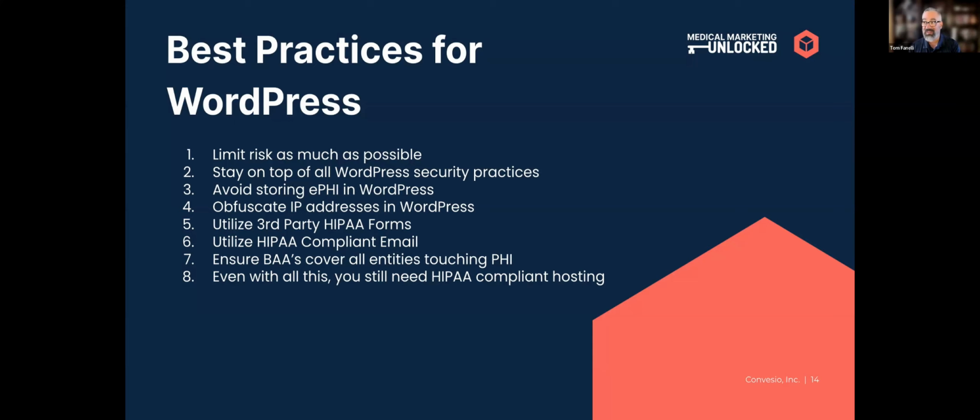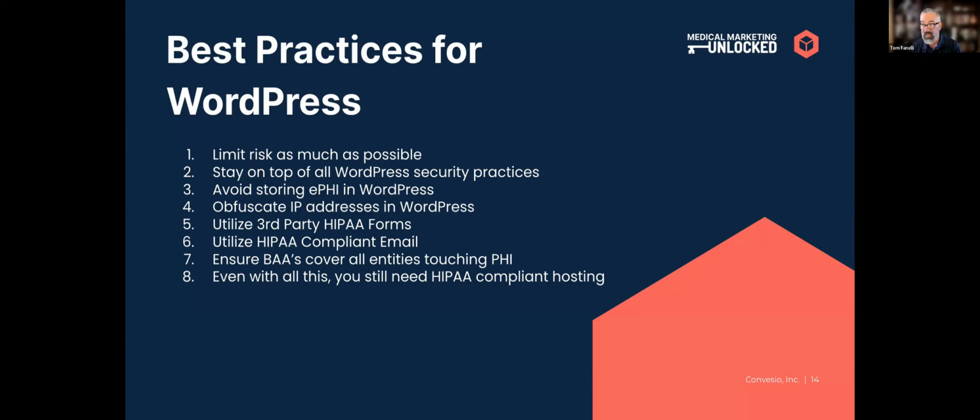The other thing that's really interesting is you can use Microsoft Forms. Let's say you have a BAA. By the way, I would also recommend that if you are an agency, unless you really want to be in the middle of a BAA between your website technology and your customer, and that's a business decision. We see agencies that say, I'm going to specialize in HIPAA compliance, and I am going to have the BAA with the hosting company and with the form providers. You could get something like Wufoo, for example.